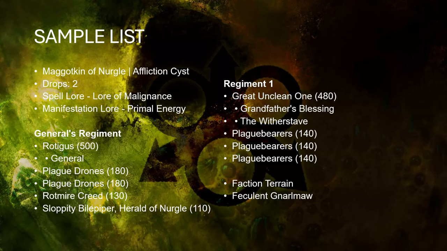All right, so let's look at a sample list here. This is using Affliction Cyst that lets you redeploy your plague drones at the end of deployment, at the beginning of the game, taking primal energy for a manifestation lore. Our general is going to be Rodigus. He's got 2 units of plague drones to have the Affliction Cyst be able to move those. Really good for grabbing early battle tactics. You can take the flanks on the first turn, guaranteed. So definitely a solid choice for that. And then they're mobile enough to get them back into the action afterward.